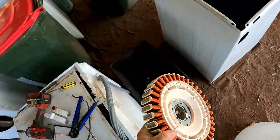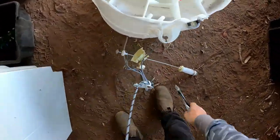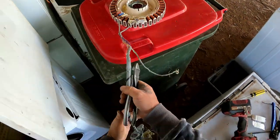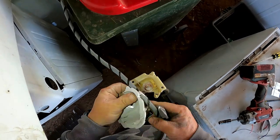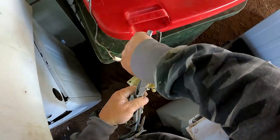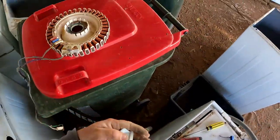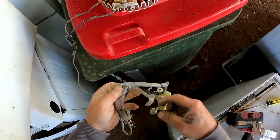That is the motor. Done and dusted with all the wire. Give that a snip down there. We don't need that. We don't want that plastic stuff. Don't need all of that. It's out of there. Plastic over here.